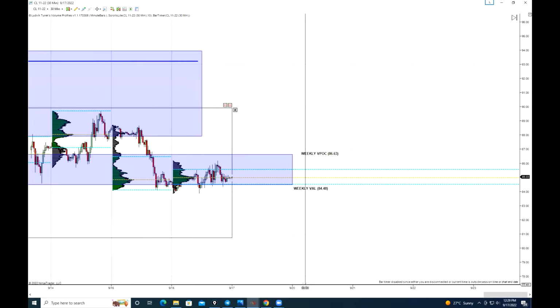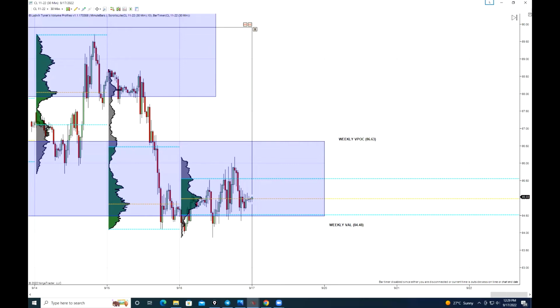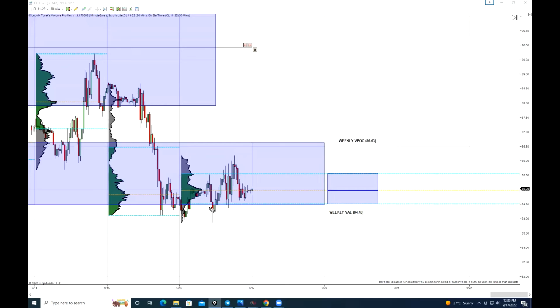Now, if we look at Friday, how did Friday end, the end of the week? We can see we have this value area. We don't want to crowd our chat too much. Right there. We can see on the weekly perspective, we have rejected the weekly value area low, and we have closed at the sessional volume point of control. And the weekly and Friday value area lows, as you can see, are practically the same. So the weekly value area low and the sessional value area low are the same. So this is what we're dealing with.